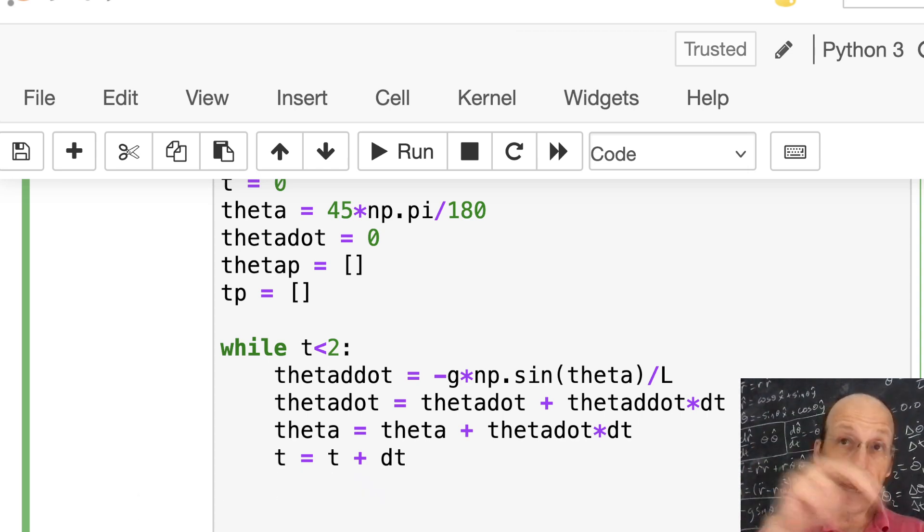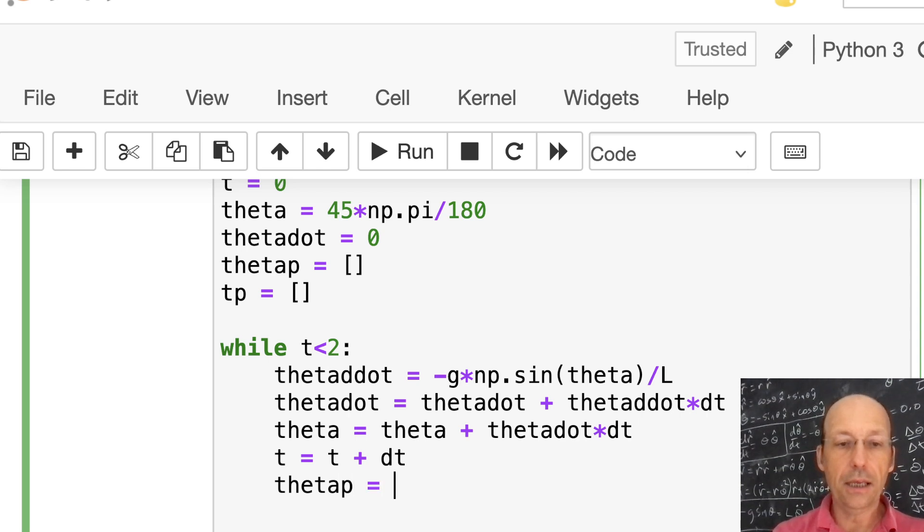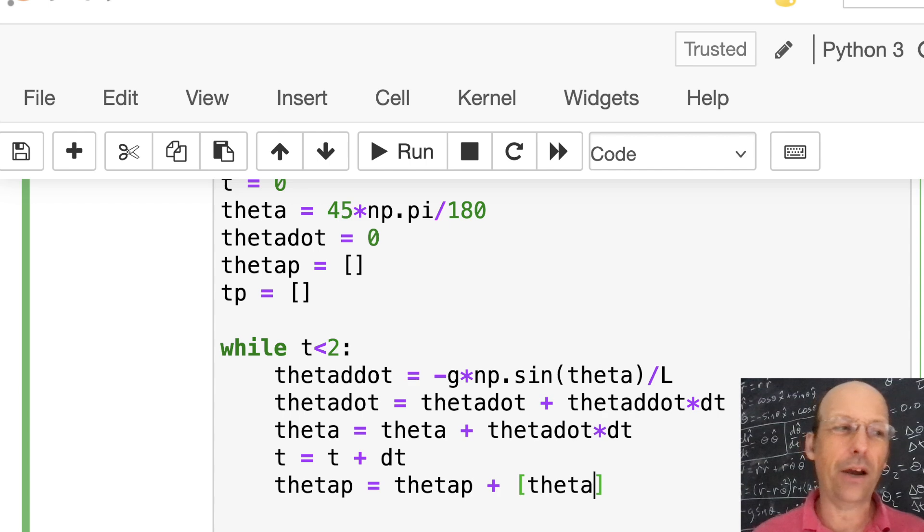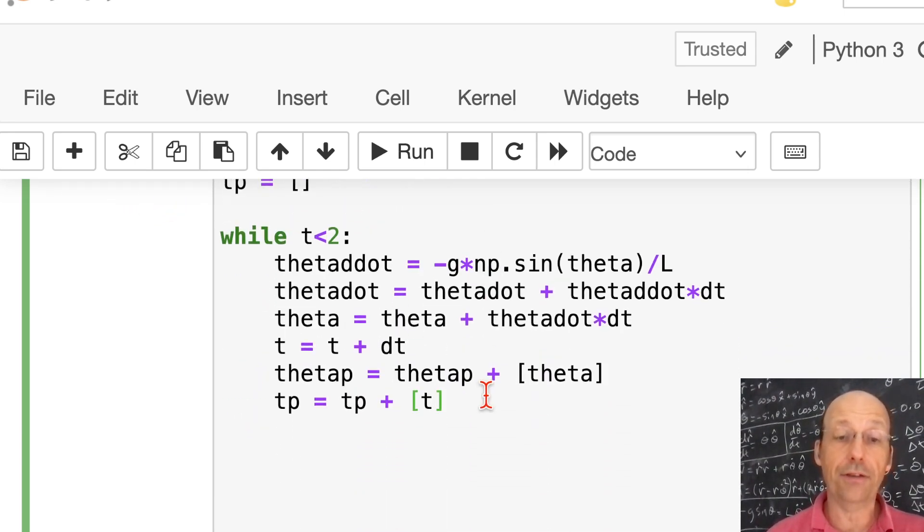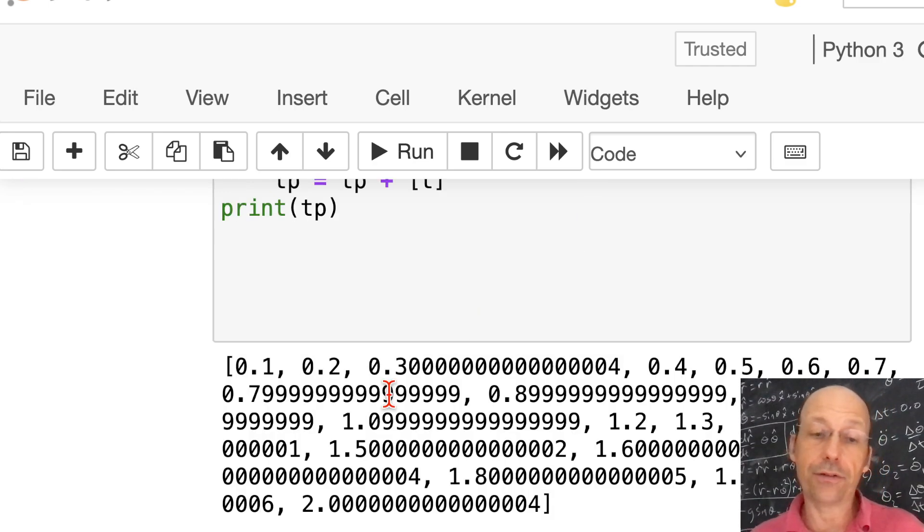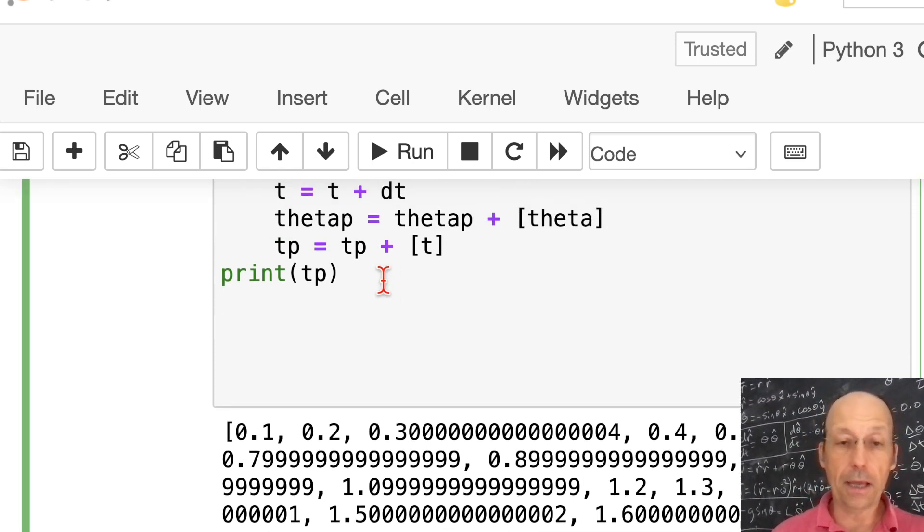So what we want to do is to make a graph. And here's where we have a big difference. Because matplotlib doesn't like to plot one single data point at a time. Maybe there is a way to do that. I think there is. But it's way easier just to plot all the data at once. So what we need to do is to add our data points to a list and then plot those lists. So let's go up here and create a list. I'm going to call it theta_p equals an empty list. You can make it an array but I'm just going to make it a list. And I need time. tp is a list.